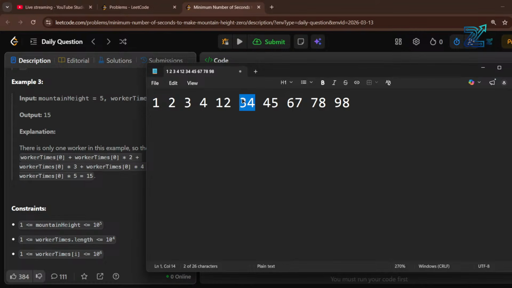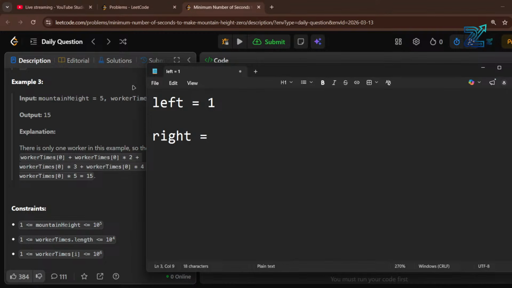So let's see the algorithm to solve it. So we are going to use binary search here. So using this binary search, we can calculate the output. So here initially the left value is 1. So it is the minimum possible time, and after that the right value.